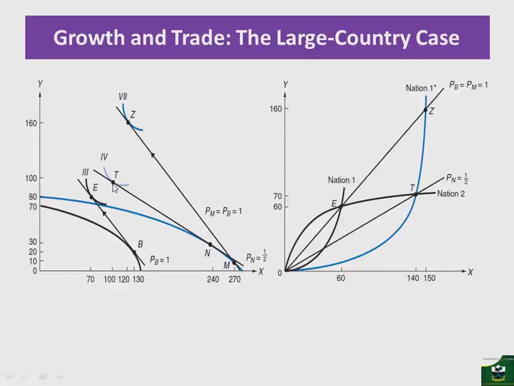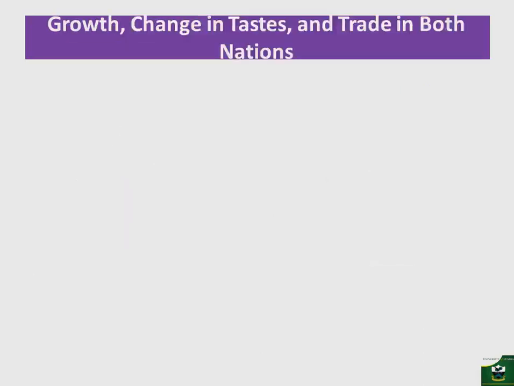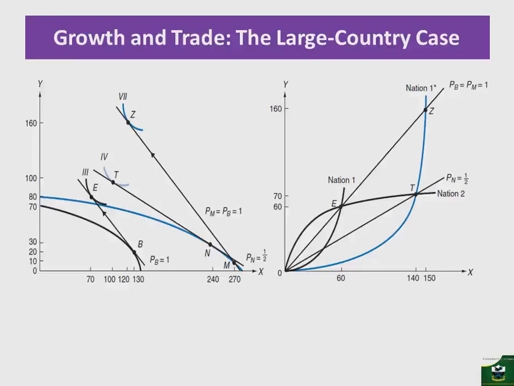However, this point T is not the main optimal point because it is on the lower indifference curve, because it has exchanged 140 of X for 70 of Y with nation 2. And therefore, this point is lower, and you will notice that the nation still has the capacity to produce more. Now, since the indifference curve is lower than the one which it would have consumed at if the terms of trade did not deteriorate, the nation's welfare will have declined even more.